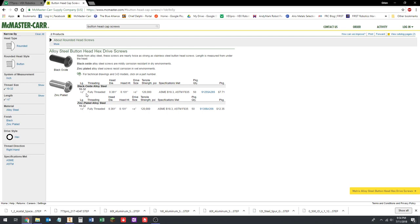We got two types. We got black oxide and zinc plated. Zinc plated's more corrosion resistant, which we don't care about because the robot's only going to be running for a few weeks, and then we could care less if the screws rust or not. Plus, it's always going to be inside, so it's not going to get wet.